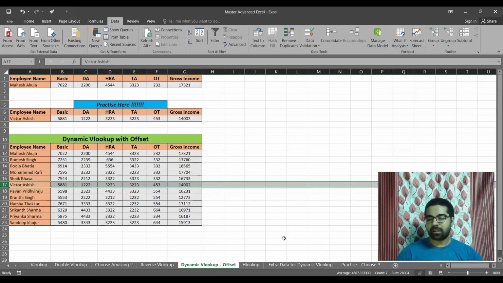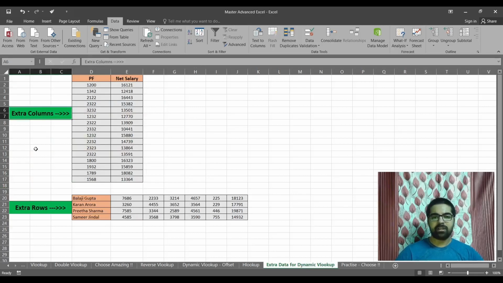You can see the last but one sheet here, this one. The sheet name is extra data for dynamic VLOOKUP. I have provided the data there, some columns and some rows. So we'll just copy and paste, and we'll see whether our drop down list is getting updated or not, whether the lookup data is getting updated or not. Assume that we got new sale entries, or the data got updated, whatever you think. Okay, come to the extra data.